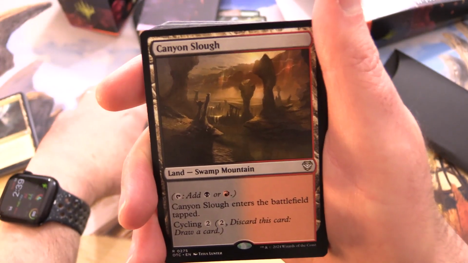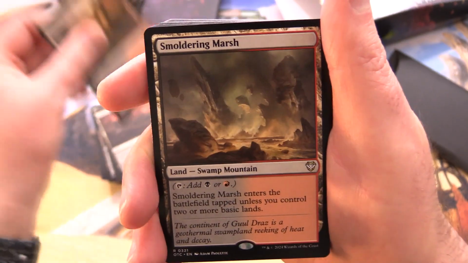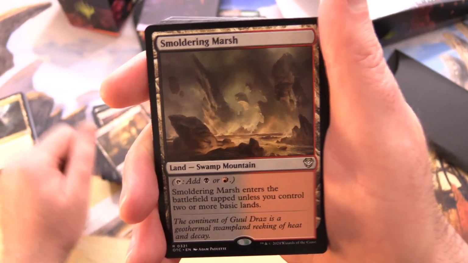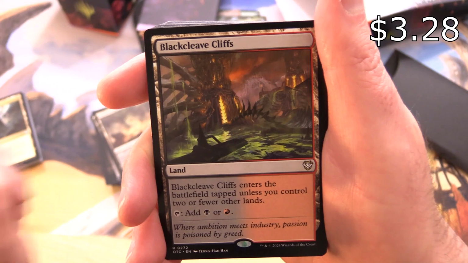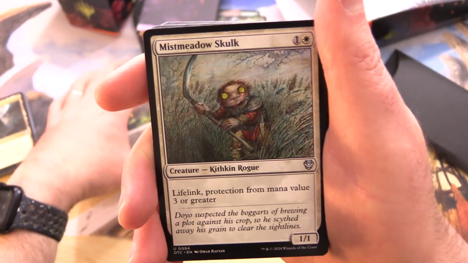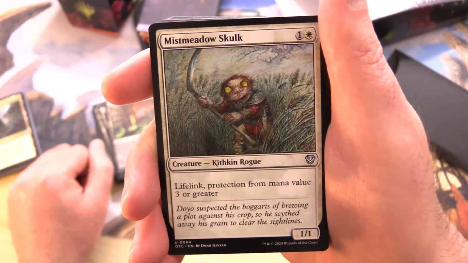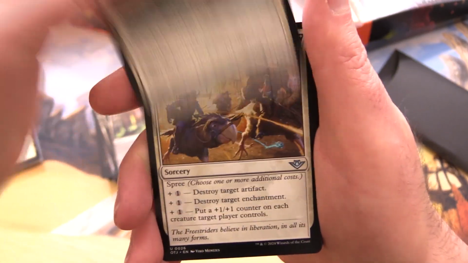And Canyon Slough, tap for black or red, enters tapped. Cycle it for 2. Smoldering Marsh, tap for black or red, enters tapped unless you control 2 or more basic lands. And Blackcleave Cliffs enters the battlefield tapped unless you control 2 or fewer other lands. Tap for black or red. We've got a Mist Meadow Skulk. Creature, Kithkin Rogue, 1/1 for 1 and white. Has lifelink, protection from mana value 3 or greater.